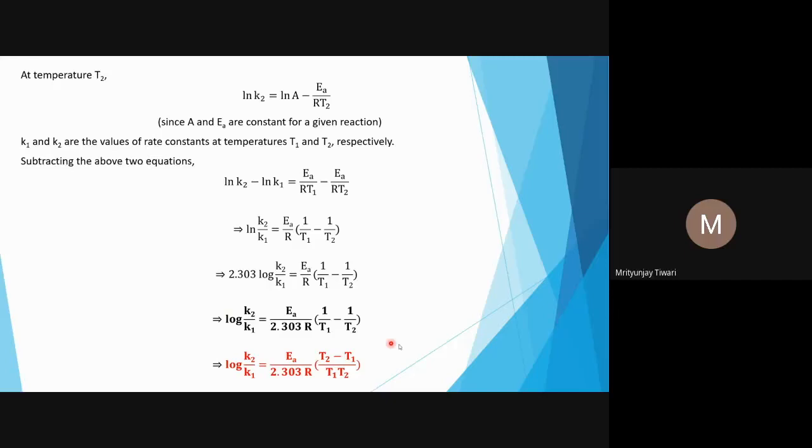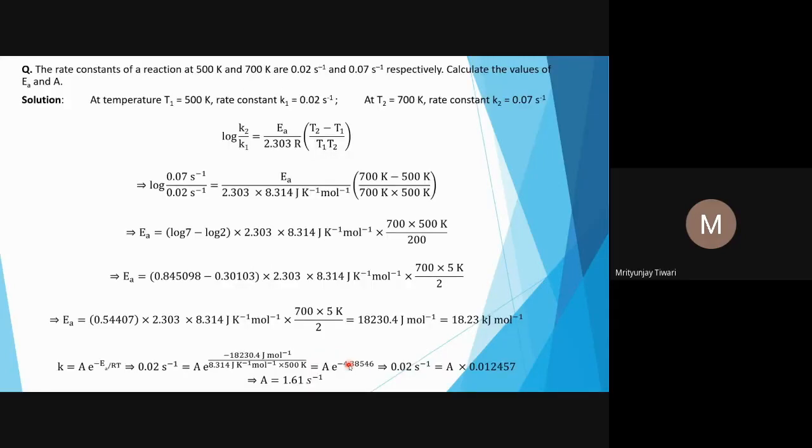This equation you should remember, or if you can't remember this, the next step will be that this 1 upon T1 minus 1 upon T2 becomes T2 minus T1 over T1 T2, on further solving. You should remember either this or this. If you can remember any one, you can do it. Even if you don't remember, if you know the process, you can derive this equation from the Arrhenius equation. But for that you need time, and that much time you may not get in a competitive examination. So it is important for you to remember either this or this equation. They are basically the same, but this one is simply more simplified. So let's see this numerical problem.